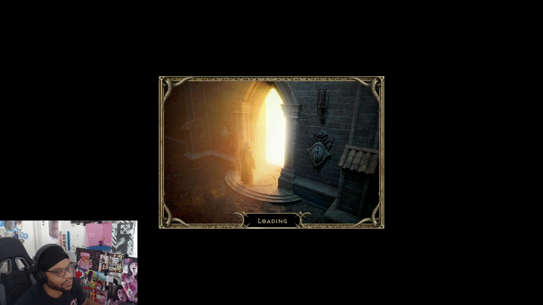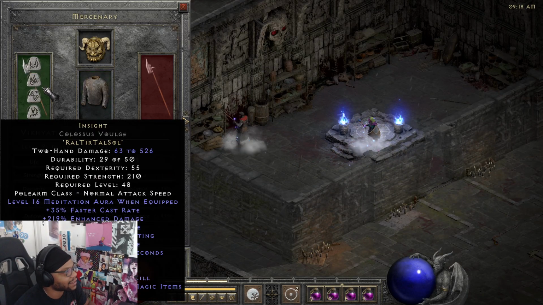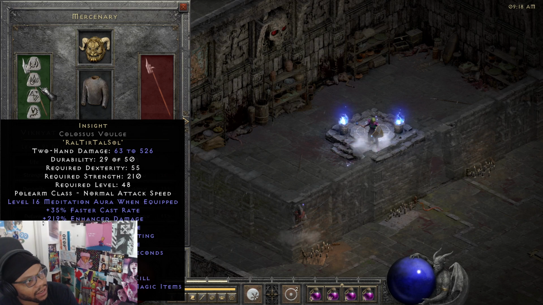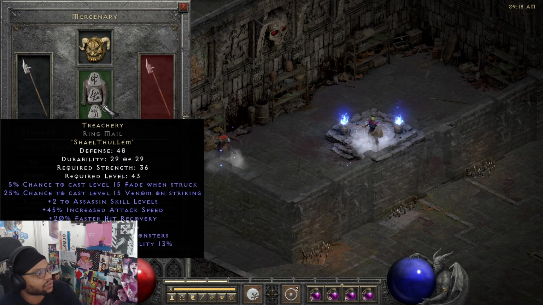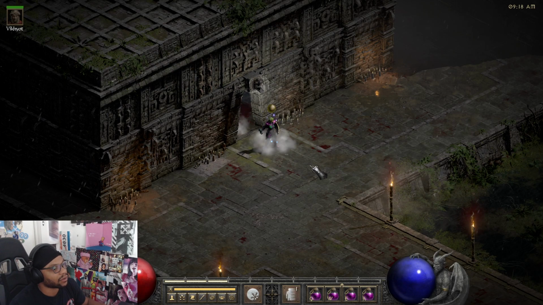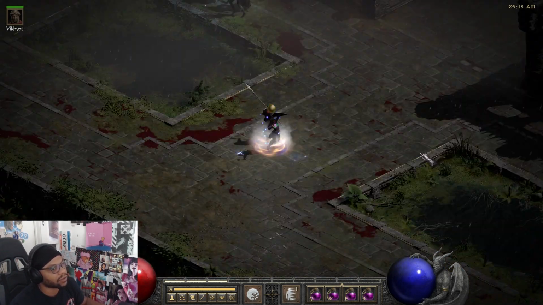And then you can go from there. So let me show you guys kind of what this does in the Travincal. And I guess before I do that, quickly, I'll show you my Vicky Hat has the Insight, Colossus Voodoo. So you really want that high damage for, you'll see here, when I do this, I'm going to commission him to kill Ice Fist, I believe is his name. Then we get the Andariel's Visage and the Treachery as well. So go ahead and give him a little CTA action, boom, boom, Energy Shield, and we're off.